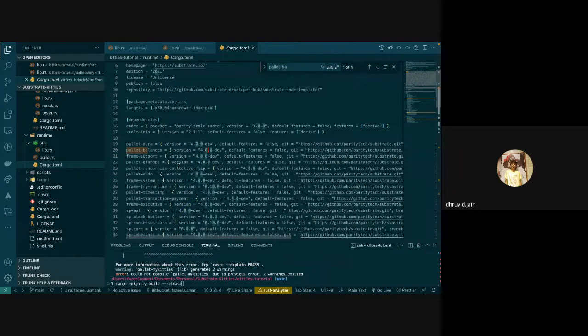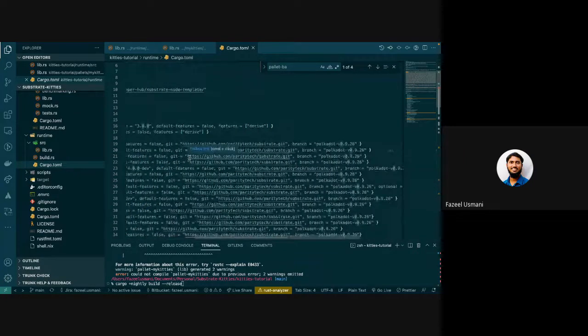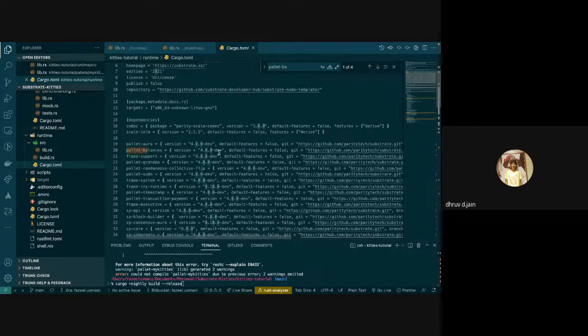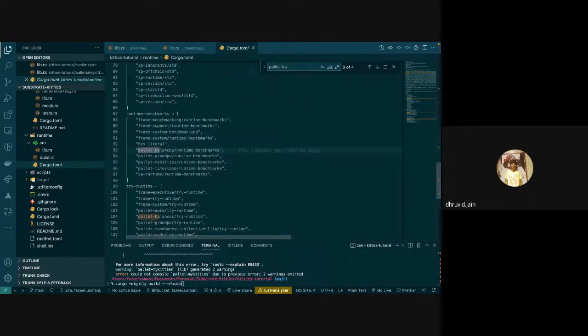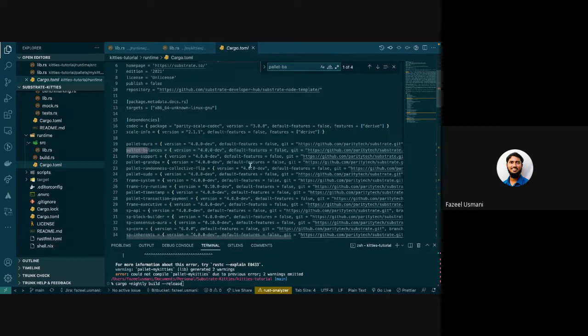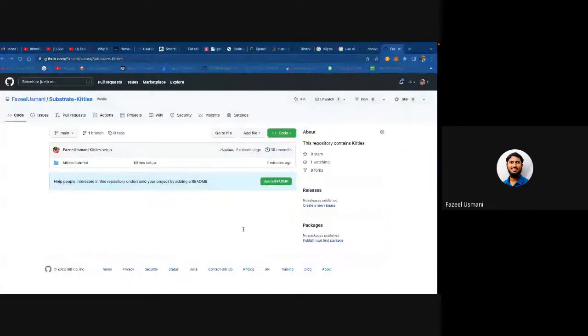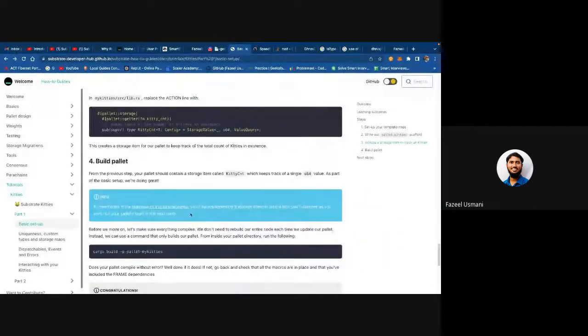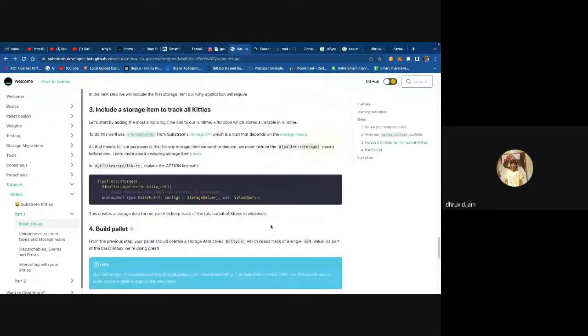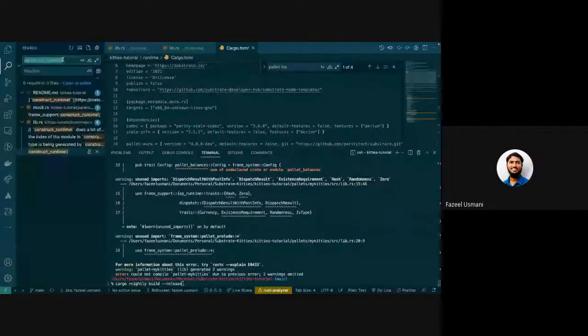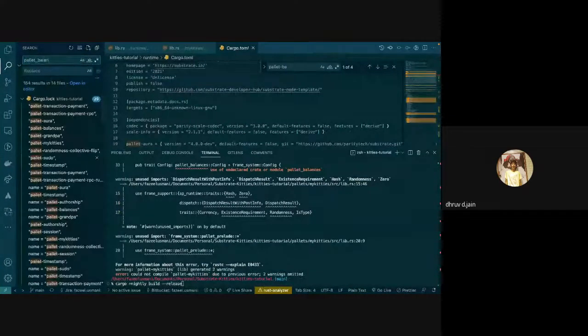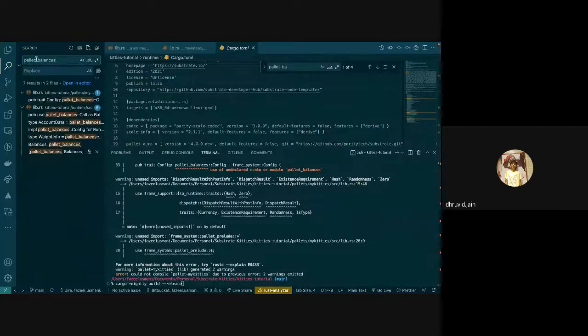Branch. Polkadot version 0.9.26. Same only. But why? I think there is something else built with this parent balances. This was in this issue. Search for parent balances in your global search. Global, yeah. No, not underscore. Hyphen. Parallel balance 6. Yeah, six.